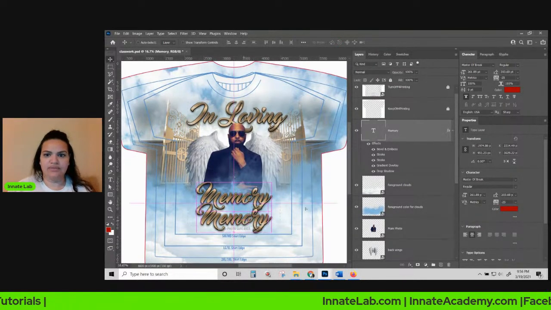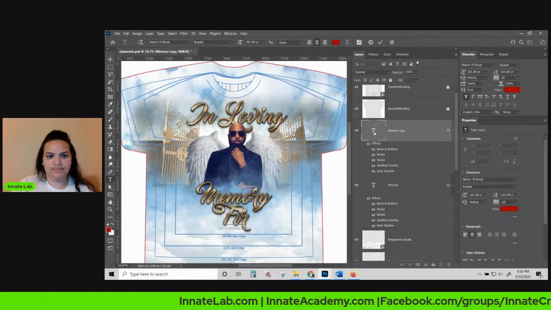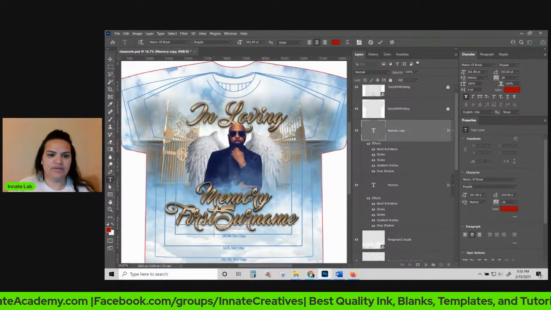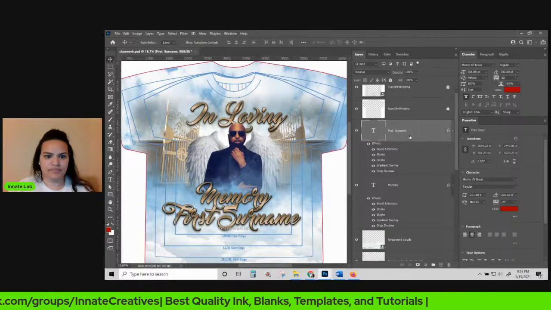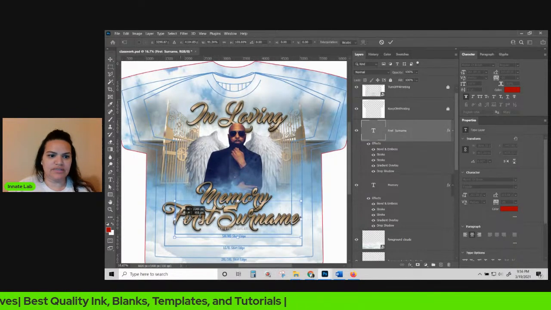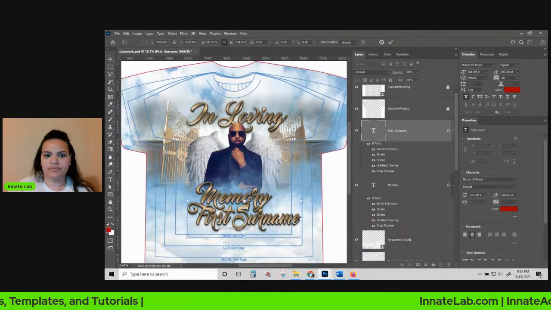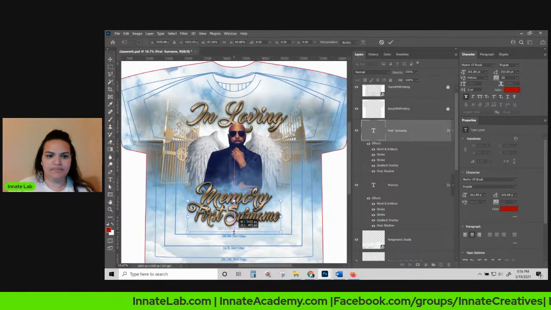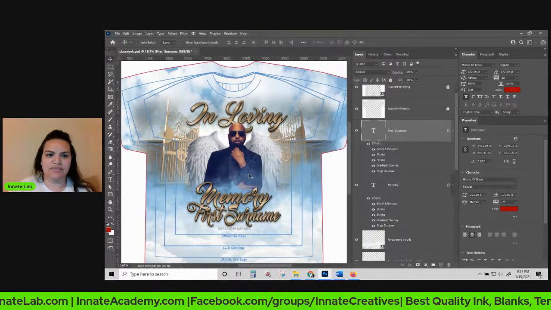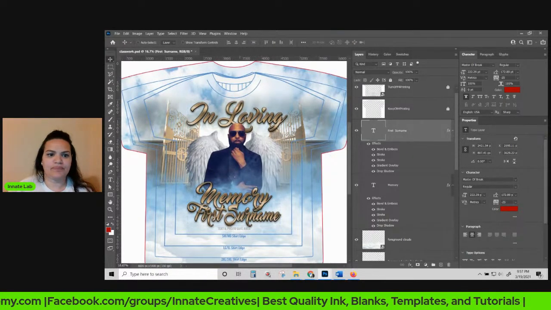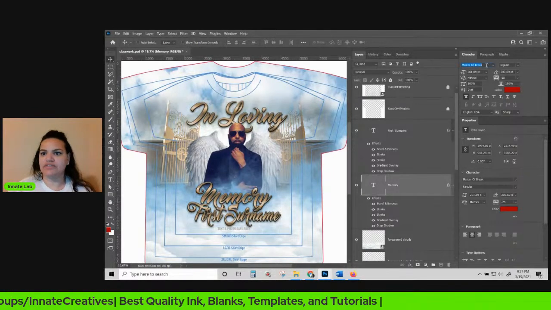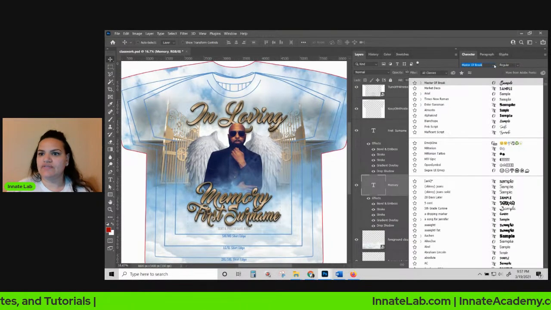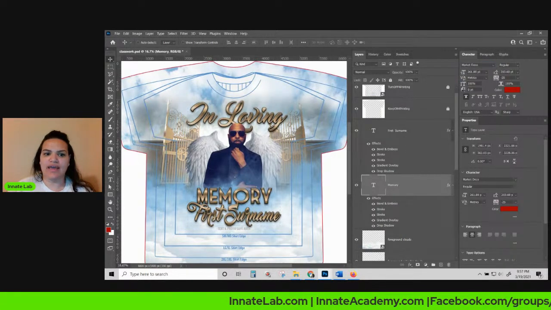And then I'm alt click again and call this first then surname. And I'm going to smush this in a little bit. And smush it up a little bit. Just so that I make sure that I'm good inside of that space there. And for the word memory, I'm probably going to change the font here. I forget what the other one was. Let me see if I've saved it. Market Deco. I think you all already have that on your computer.